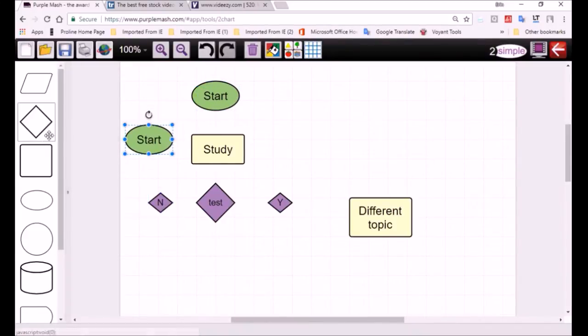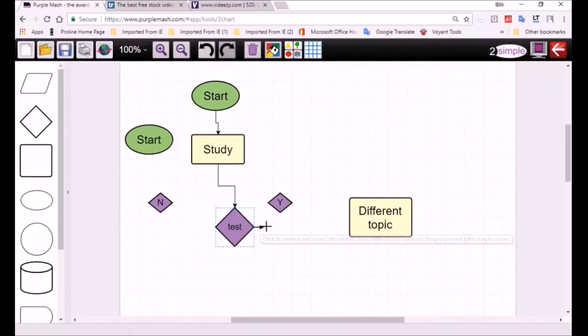And I'm going to bring in this start, because if you don't know your work, you're obviously going to return to it. Now watch how I drag these. I drag on that very light blue little arrow on the edge of the handles. I drag it to there and release. And let's do it from that one. Yes, I know my work, so I'll go to a different topic and drag to no. No, I don't know my work, so re-go to start.